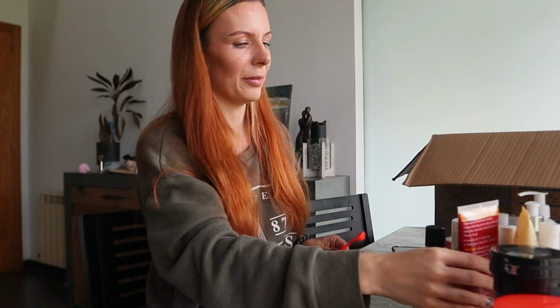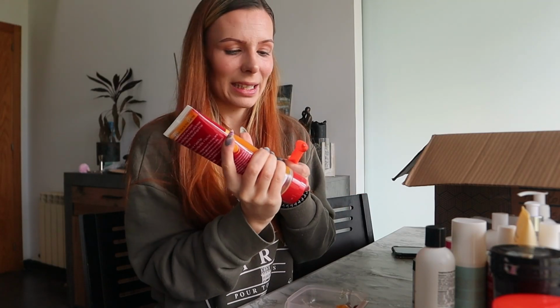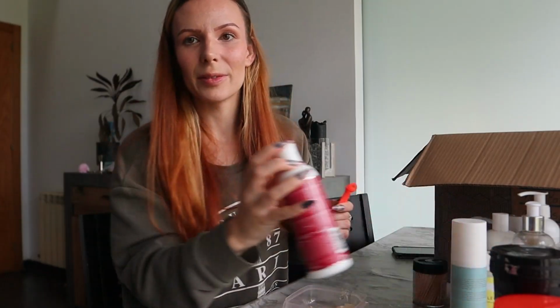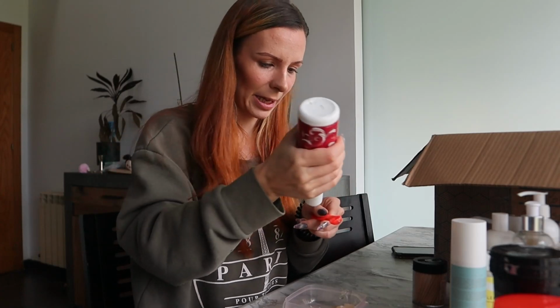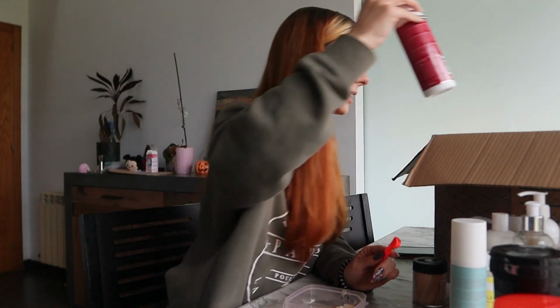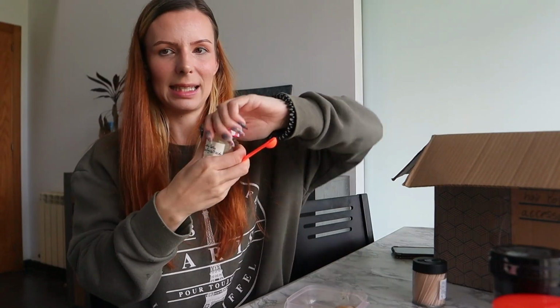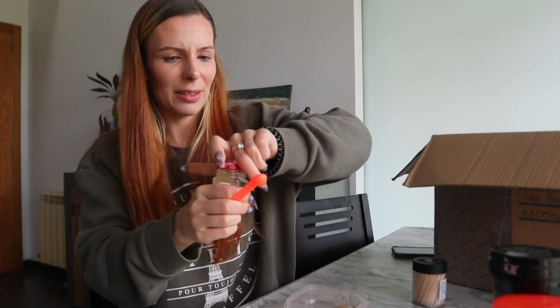Can you imagine if my waves end up being the best that they've ever looked? That's gonna be interesting. Does this not remind you of when you're a kid and you like make potions in the bath and stuff? Oh, I wonder what color the gel is gonna be. It's gonna be fun when I write the description for my video and have to list all the products I used. This is a sample that a friend sent me a few years ago.